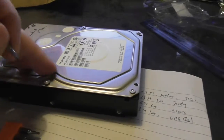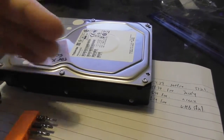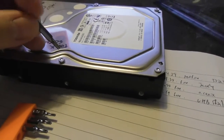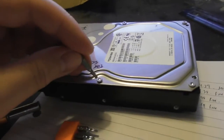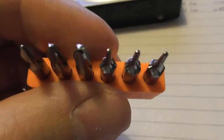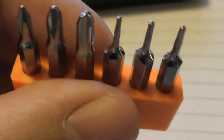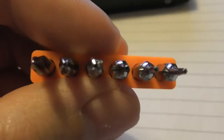I dropped a hard drive on the floor, about a 2 foot drop, and now I've got a clicking noise, it sounds like the heads are jammed. You're about to see, I might as well... Well, actually, I'll stop this video. This is supposed to be just the unpackaging video, so I'll carry on filming the rest of this. I'll make this video the unpackaging video, and then I'll make a second video to show me how to undo a hard drive. So that's those bits.